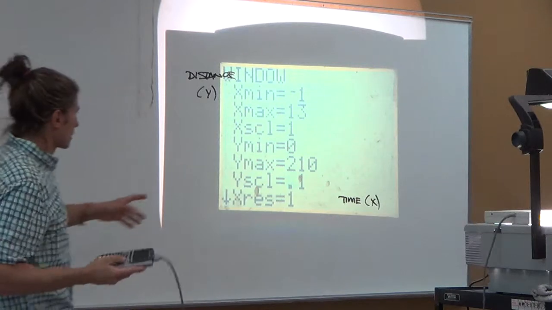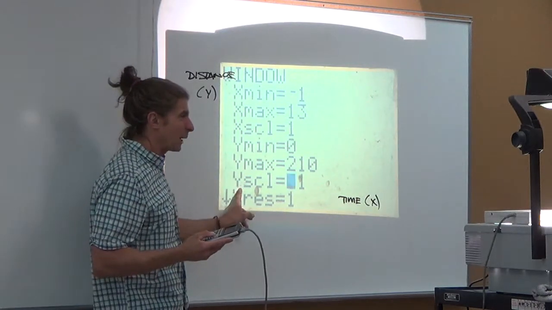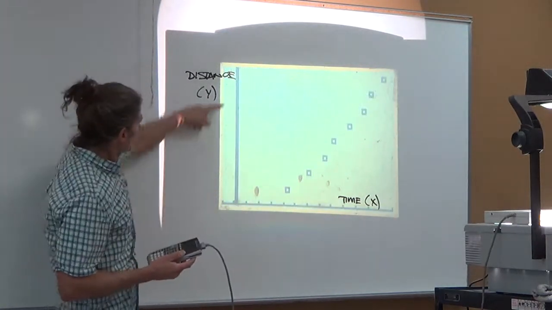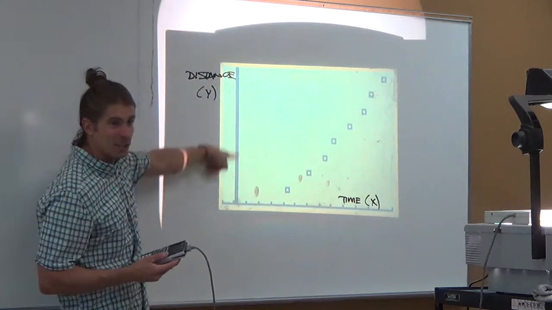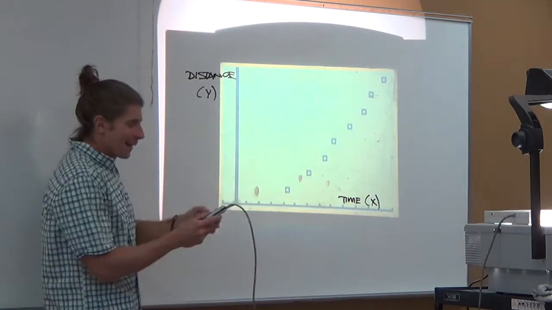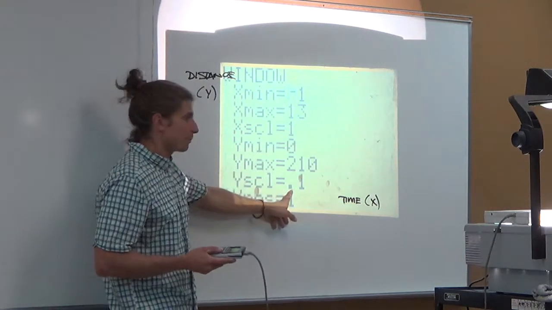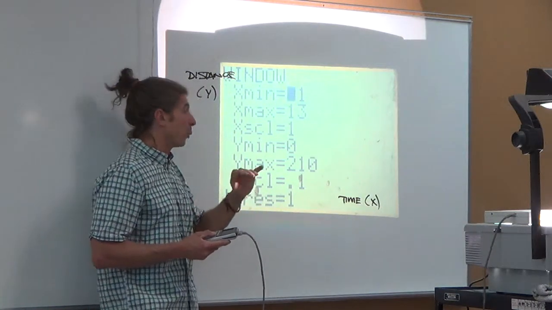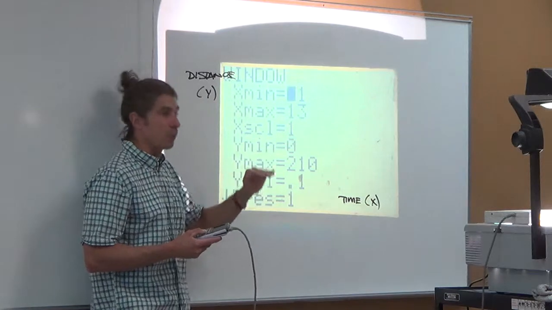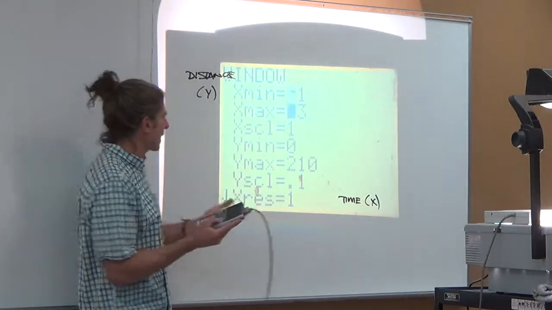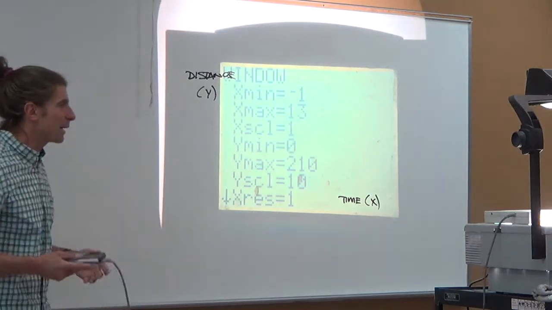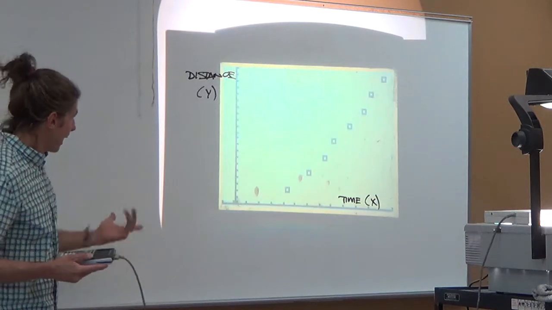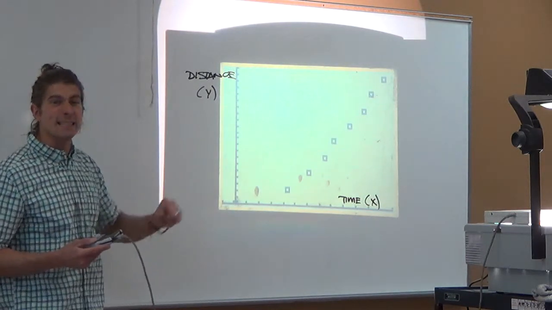And this one right here is the one that kind of gets annoying, the y scale. Did you notice when you look at the graph, it's a solid line, it's a solid like thick axis. That's because for whatever reason it decided to put the axis at 0.1 increments. Exactly. So 0, 0.1 of a foot, 0.2 of a foot, 0.3 of a foot. That's silly. Let's scale it by tens. 10-foot increments make a lot more sense. There. Now every time you see a dot, it's 10 feet.